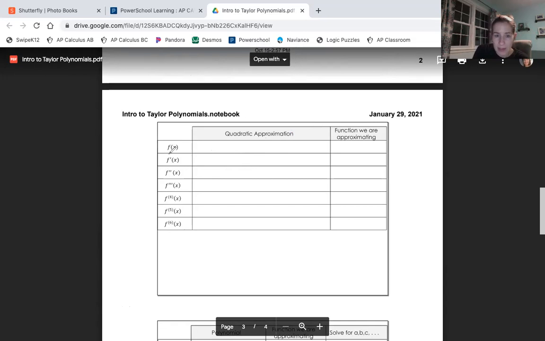Now let's think about a 6th degree polynomial. I know this says quadratic approximation, but it's not. It's going to be something to the 6th power. So let's think about what a general polynomial to the 6th power would be. That's just going to be ax to the 6th plus bx to the 5th plus cx to the 4th plus dx to the 3rd plus ex squared plus fx plus g. I couldn't remember what came next. That's embarrassing. And we're trying to approximate the cosine of x.